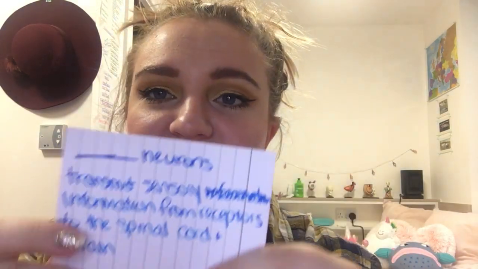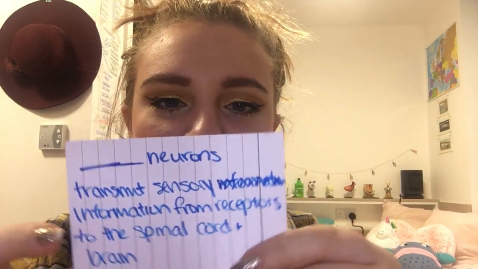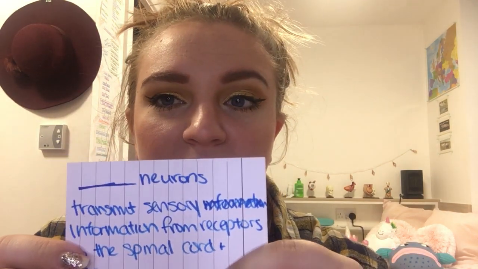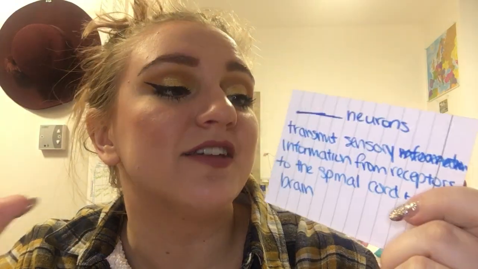All right, next flashcard. Blank neurons transmit sensory information from receptors to the brain and spinal cord. All right, just said this. So it's either the motor or efferent, or it's the sensory or afferent. So the ones that transmit the information to the brain and spinal cord, the ones that ascend to the brain and spinal cord, those are the afferent or the sensory. I hesitated a little bit there. I do get these mixed up sometimes, so it's good that we're going over these.